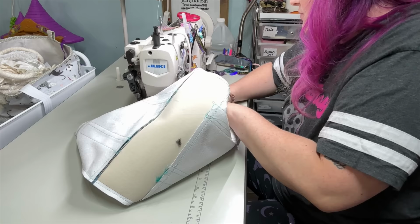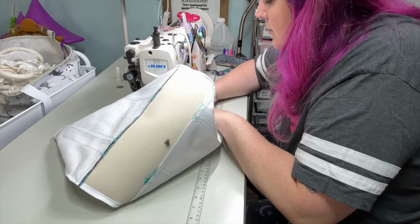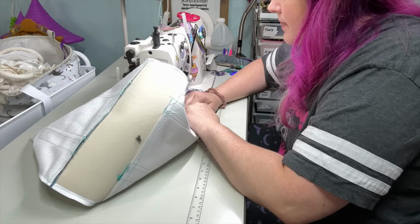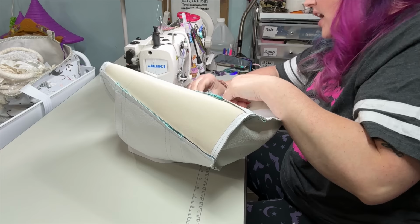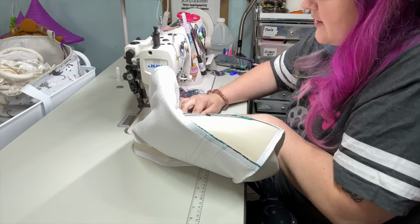I had those clips on my D-ring connector, so I need to make sure I remove those. As far as sewing with the amount of stabilizer I have not attached to the bag, I'm really happy with it. Nothing has felt difficult or like I'm fighting the bag. It's not like a super arm workout, so that's nice.